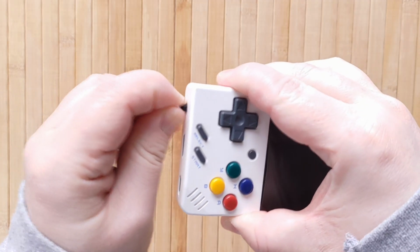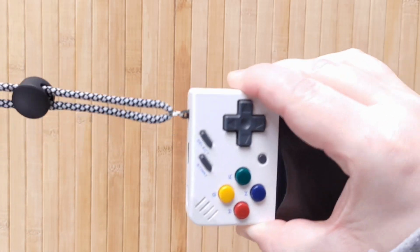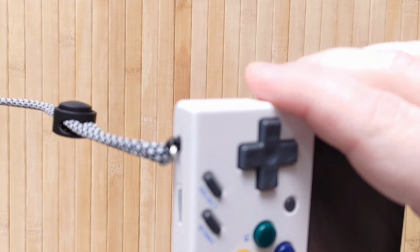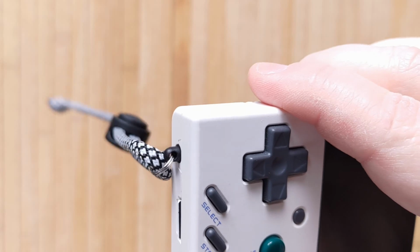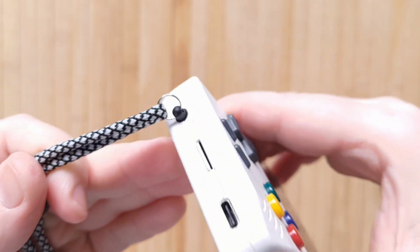It goes right into the headphone jack and seems to hold very, very fast. In fact, I was tugging on this pretty darn hard and it wasn't coming out at all. It's very, very secure. And I think that the purpose of these is twofold. One, just having a wrist strap is kind of nice. It just looks nice, it's a nice accessory.